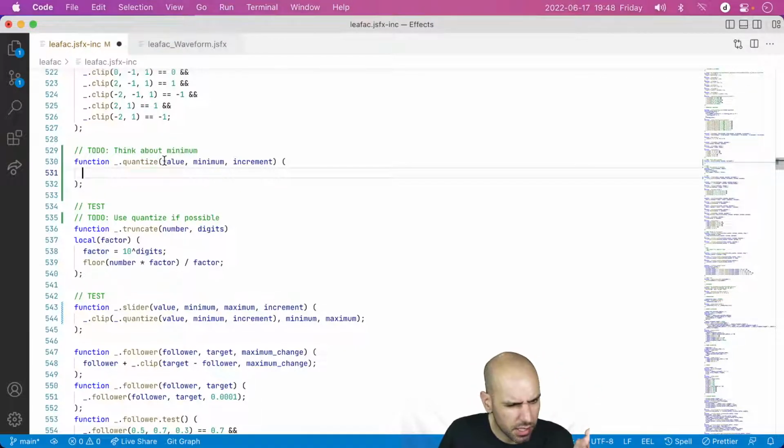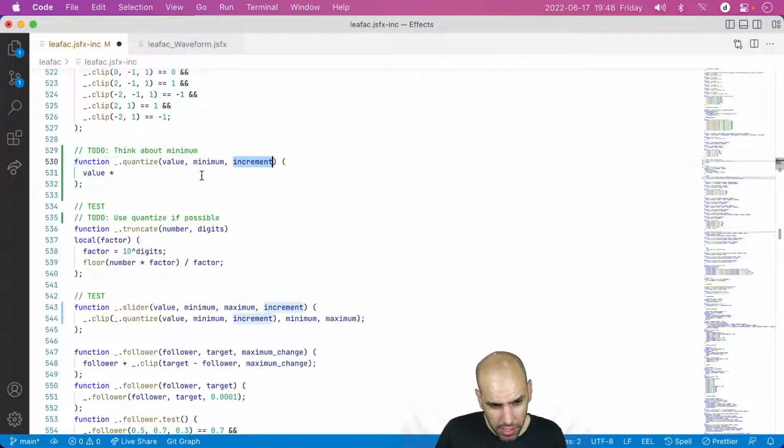I guess we think of it like this. We take the value and we multiply by the increment. And this will give us something in terms of increments. In other words, how many increments do we have in value, right? That's the meaning of multiplication. How many increments do I have in value?